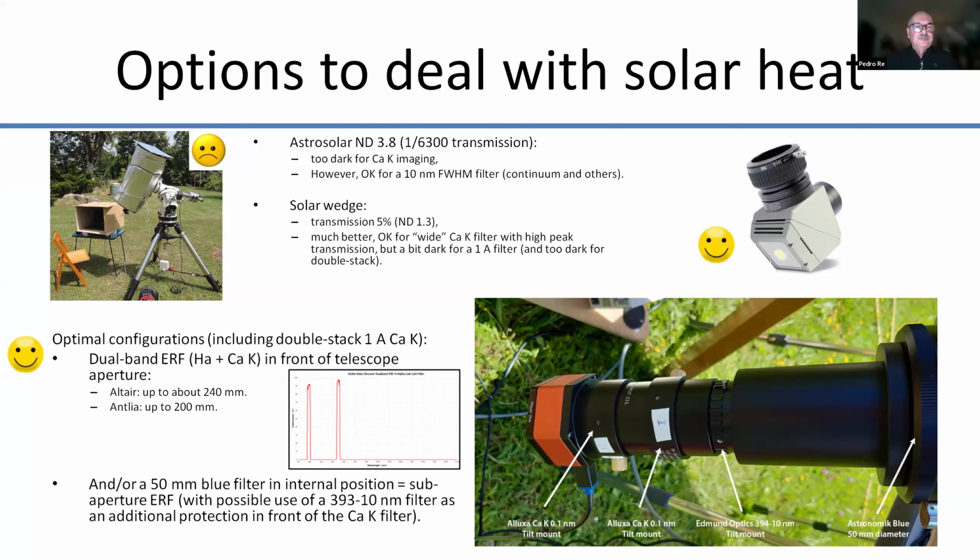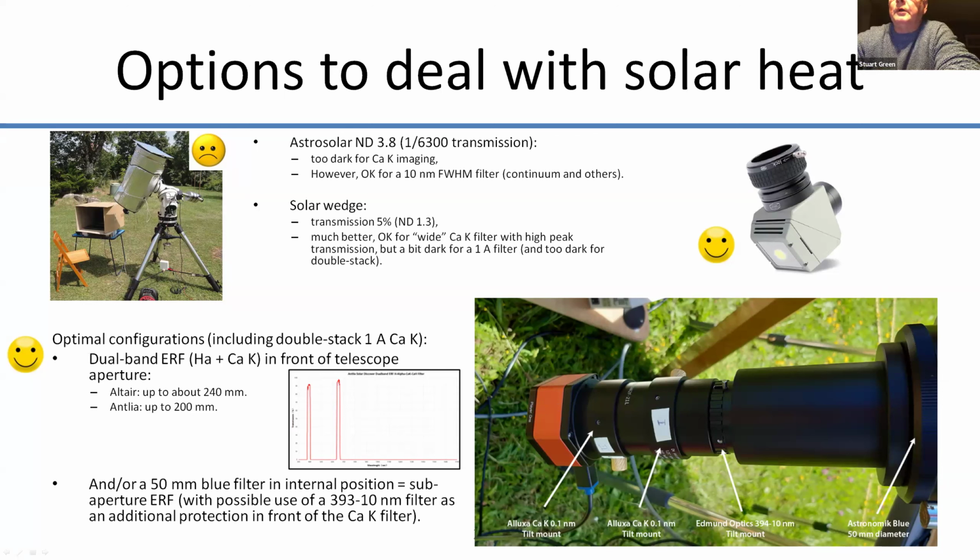Because I think it's different from the other one I have from Lunt. That's the normal one, and that one is something like a little bit more than 3, maybe. The one I have for the Lunt has an inertial wedge, so it's safe and easier to use, but it's only for the Lunt, for the big one. Okay, I see, thank you. So basically, these are the options for telescopes up to 15 centimeters, something like this.